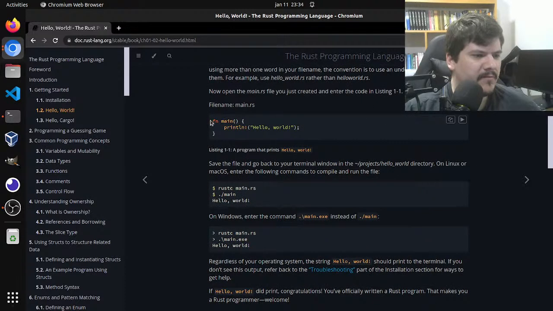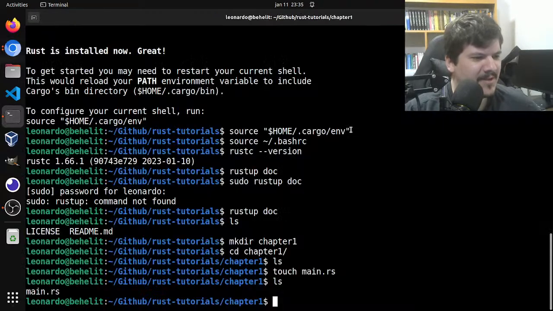Okay, so we have a function main, and then println and then an exclamation mark. Yeah, it's a bit weird. Okay, let's try this out.